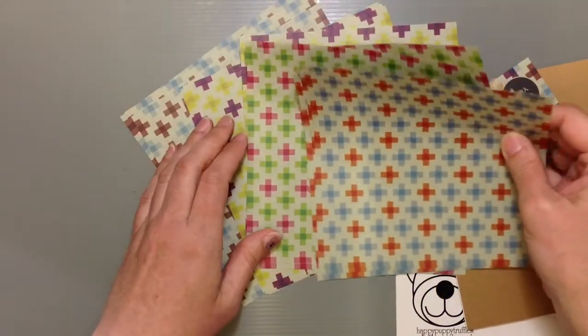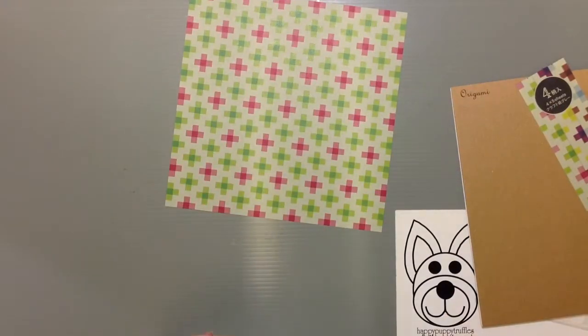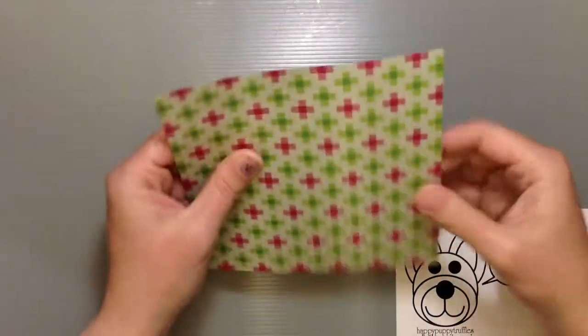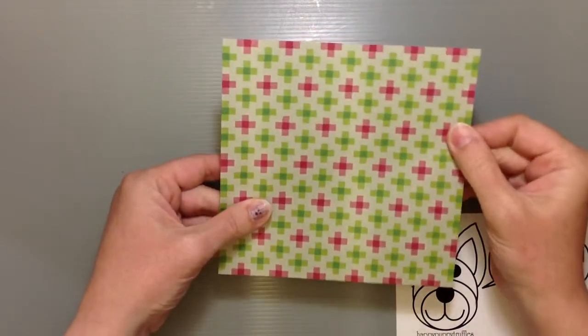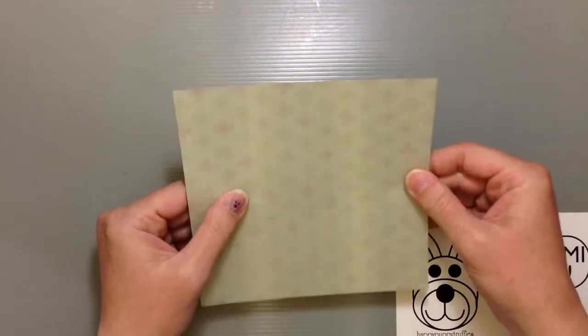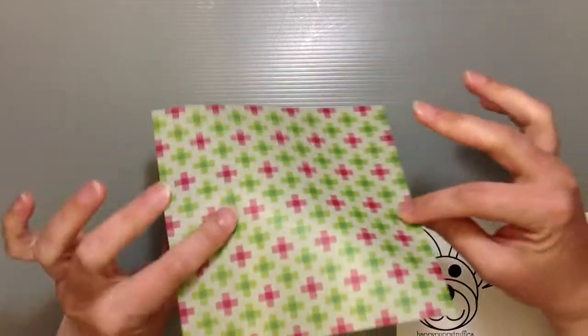Since this just seems to scream springtime, I'm going to use this one. With the little squares and stuff, it kind of reminds you of Minecraft. But with most of this particular kind of paper — this is the chiogami paper — it's meant to be origami paper. It's thinner, but it's got a really nice smooth finish on top and pretty ink, good ink patterns, no bleeds or anything. So it's a good high quality paper. You're definitely getting nice high quality paper, and it'll give you that crispness — you can hear how crisp it is — so it'll make a good fold.